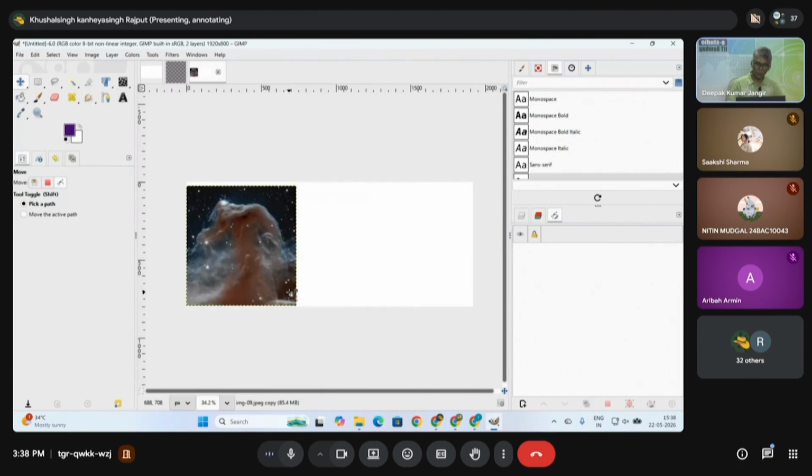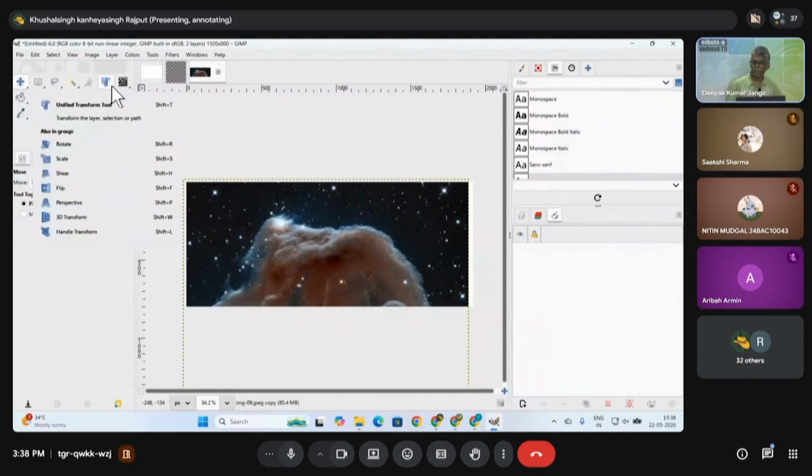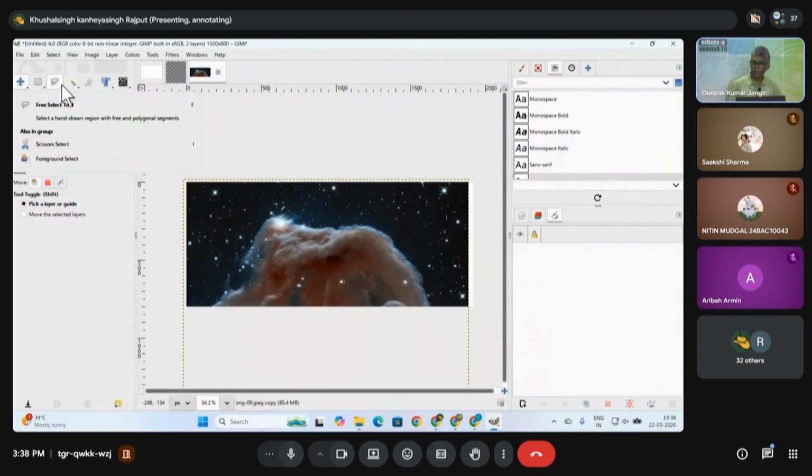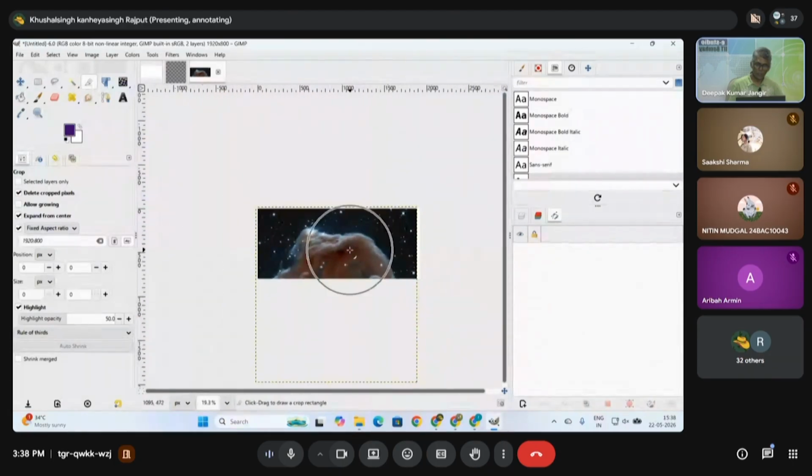There is one tool, this tool is called the crop tool. Here I want to crop the extra image which is below this canvas. So click it.